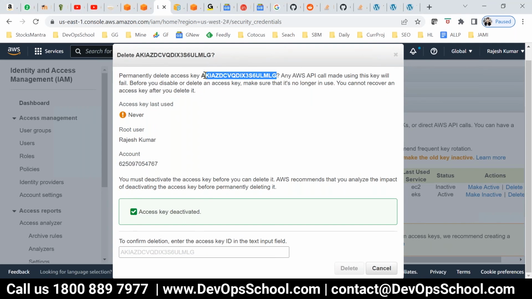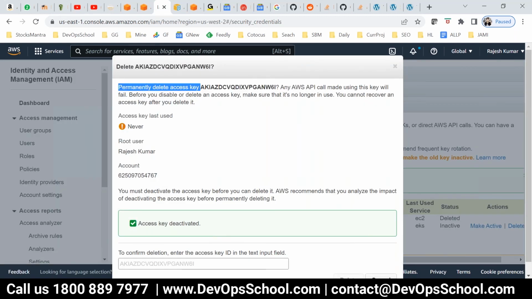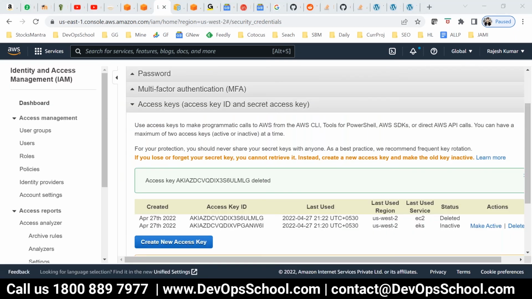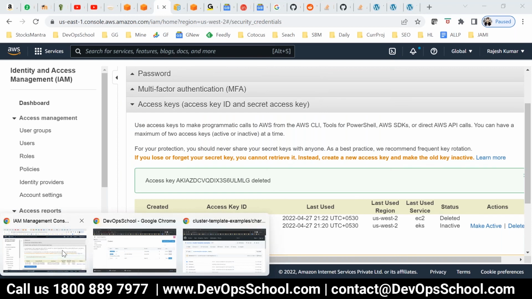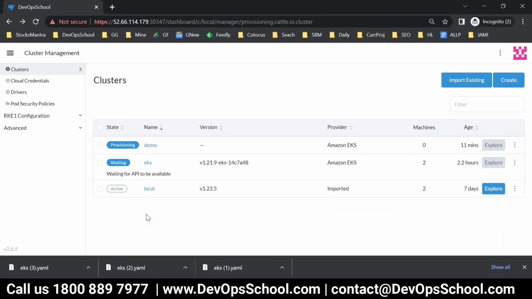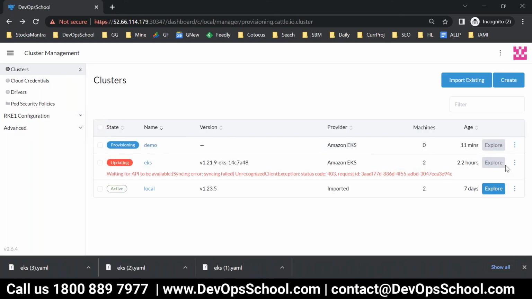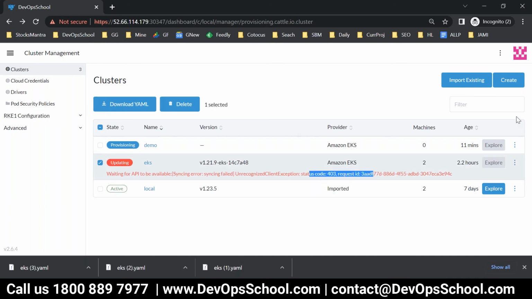I'll just disable the key because this key, if misused, will create a problem for me. Deactivate. Oh, I made a mistake actually. I should not have deactivated the key because I have to delete it, or there will still be a problem for me. So yes, you have to delete anything you created also. So now I'm in trouble actually. Okay, and after this, what you have to do, see, this is the problem. I deleted the authentications, and that's the problem. So what I should have done, yeah.